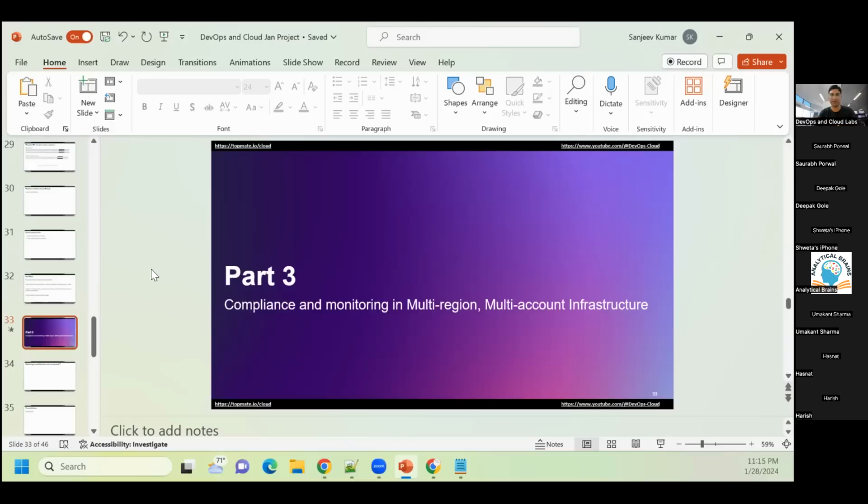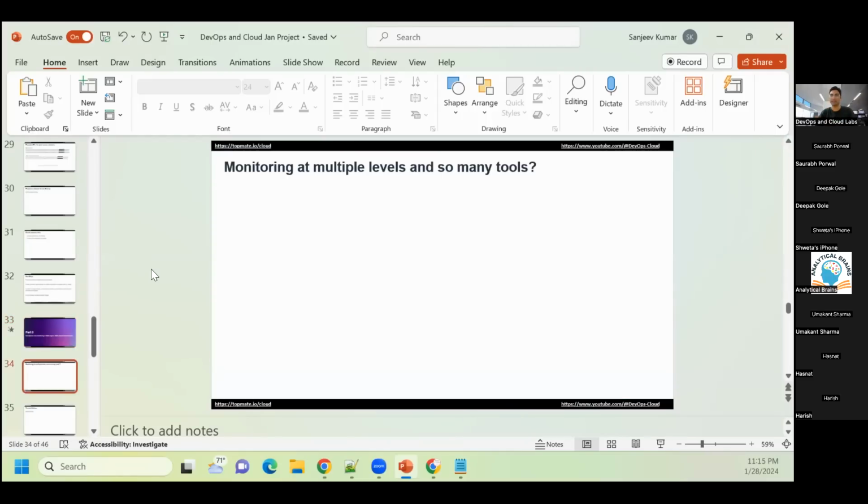And it's very important to understand what functionality or what sort of features are offered by which tool. So we'll go further into those in this particular session. We'll understand why there are so many tools at different levels, because different tools have different purposes.